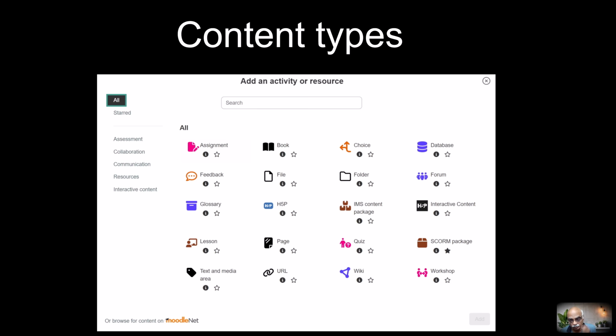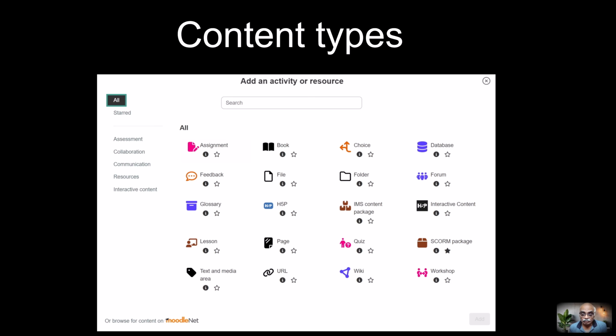The other module called file, where the teachers can upload their teaching resources like PowerPoint and text files to Moodle to ensure that students can download or see them within the Moodle environment. And then the folder activity can help the teachers to upload a total folder along with contents to ensure that the students can download and see the contents of the folder.